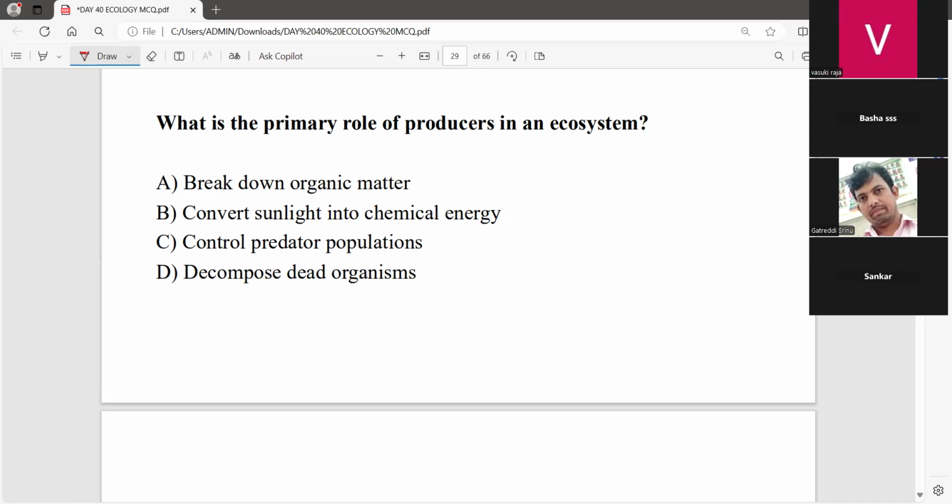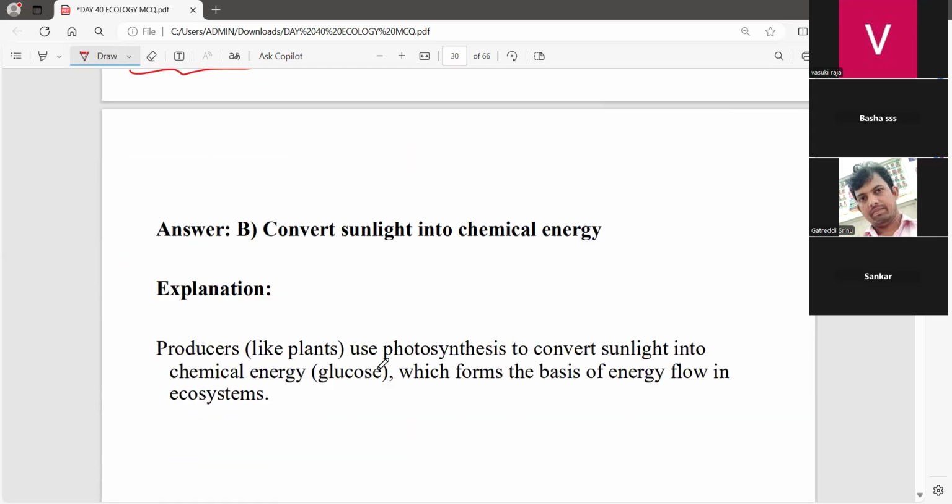Producer. The producer is the one taking the sunlight and converting it into chemical energy, and that is the process of photosynthesis. As a result of photosynthesis, they have the capacity to build up their own food materials. After that, it is taken by the animals. So initially, it is the one preparing the food from the sunlight. So this will be considered a producer. Those who eat the producer will be the consumer. We have primary, secondary, and tertiary consumers. These are all the things in the trophic level. So this will be the answer.